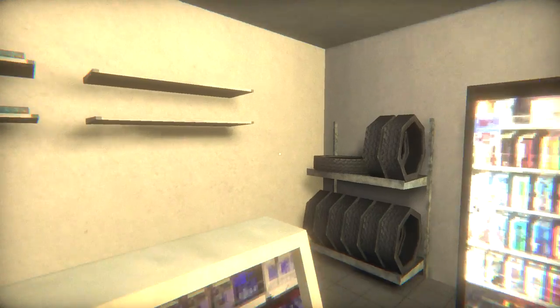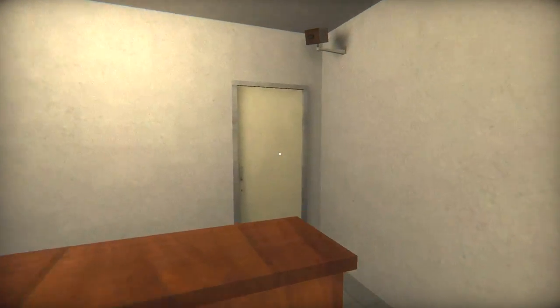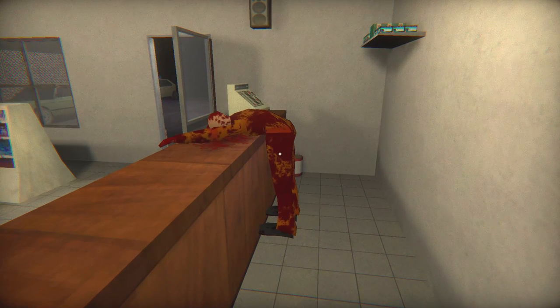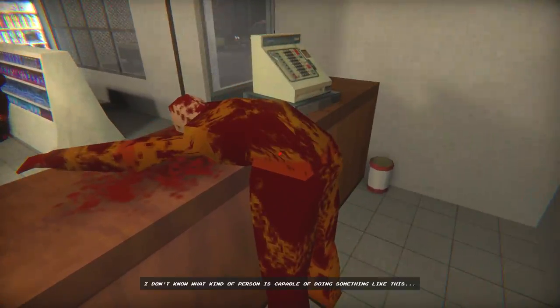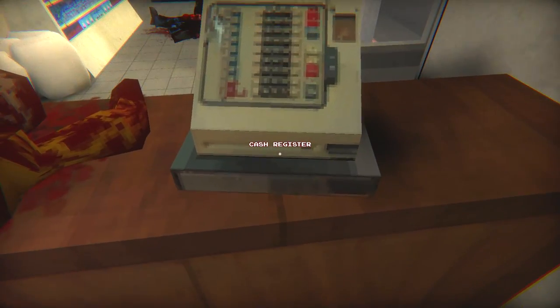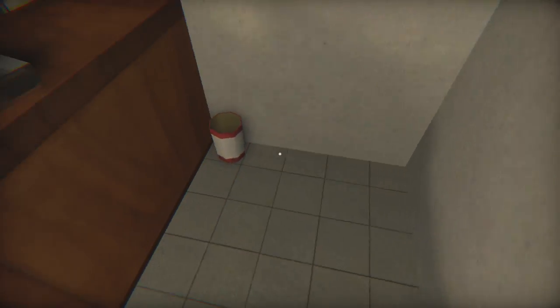Okay, well yeah, there is a camera there. A surveillance room? Well, I guess it's gotta be back here, right? Ah shit, it's locked. I need the key. I don't know what kind of person's capable of doing something like this. I was actually trying to search his pockets. In the cash register? No. It's gotta be somewhere back here though, right?